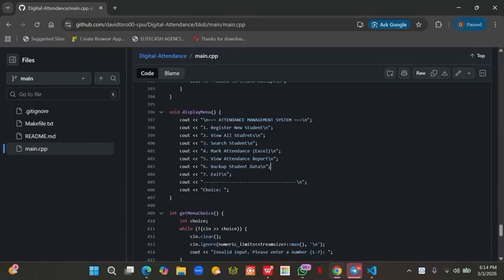Option 2, view all students. That means the students that you have registered, you want to view all of them. Number 1 is a new person registering. Then search student's name. So here, number 3, you can decide to search with the student ID or the student name.